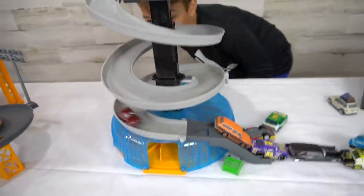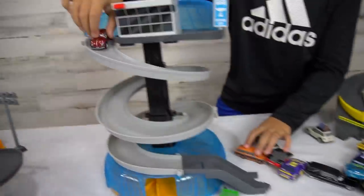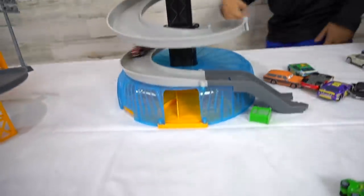That was the fastest loop-de-loop race I've seen. Whoa, watch this, watch this. Okay, let's see. Xanadu Bumpers, he's pretty fast. Now let's go on to the Piston Cup one.